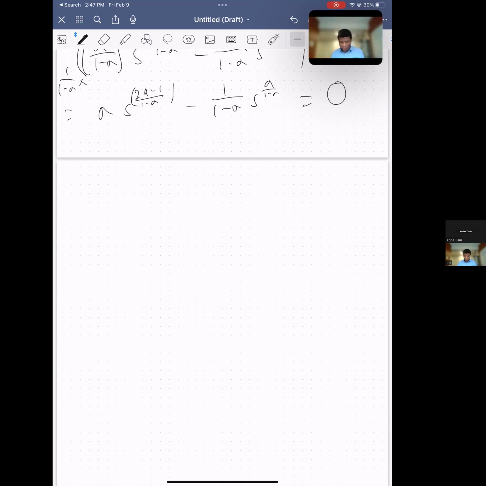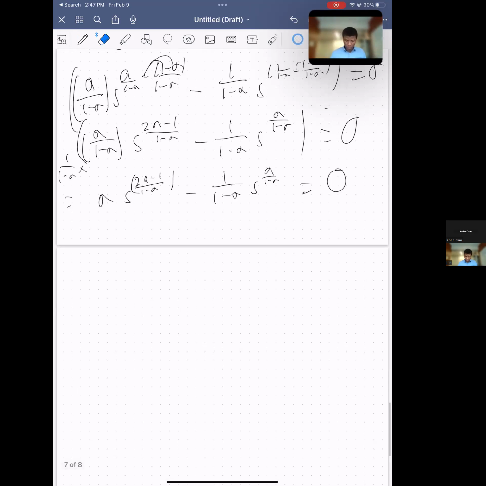Okay, so now, oh, rather, make sure we multiply on both. So now this is just 1. Right, this is everything. Okay. So now what we're gonna do is add S to both sides. I mean, SA to the 1 minus A on both sides. So now we just have this. Perfect. And so now this is a lot easier for us to work with. And so now we're trying to solve for S, right? Or S gold.